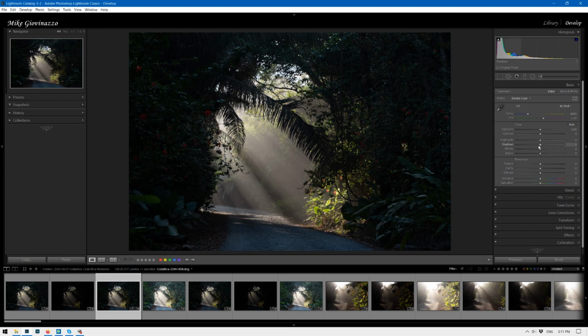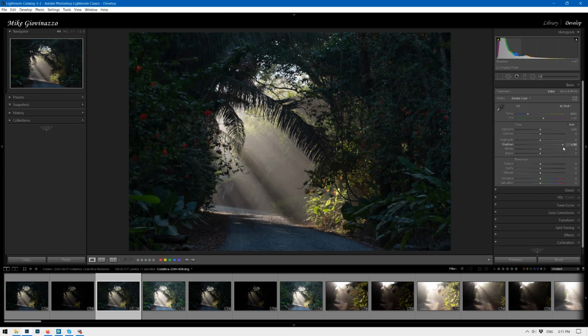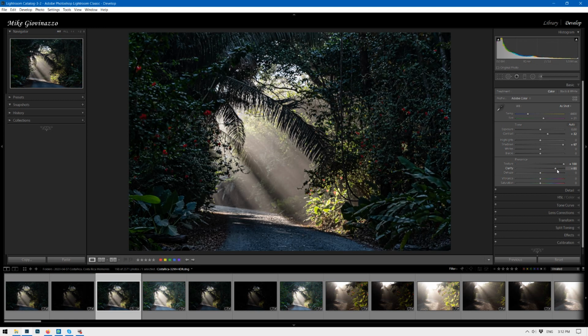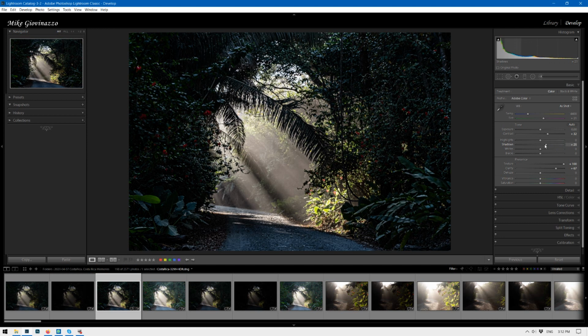So let's brighten up the highlights to start with. There we go. And pump up the contrast a little bit. Now I want some of this texture down here to be really, I want the smoke to really show. So I'm just going to increase the texture, increase the clarity. That's not bad. Now the trees are getting too bright, so I'll bring down the shadow a little bit more.